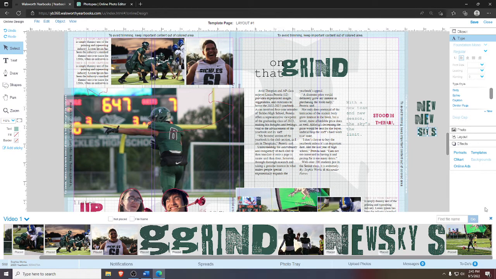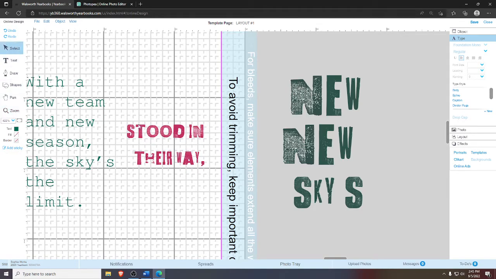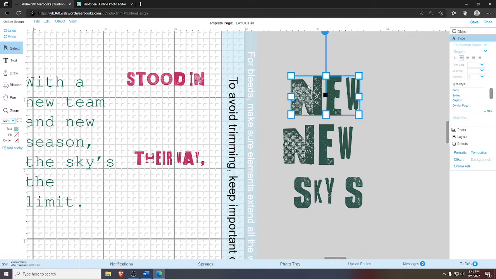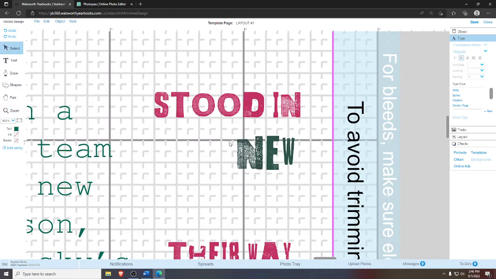Okay. I'm gonna zoom in over here. And I'm just gonna use this as kind of a point of reference. So I'm gonna line up the bottom of the T with this bottom line right here. Or the I, something that goes kind of to the top. Okay, so this word that I've chosen here for my template size, because I want the size to be the same. The letters can be different, whatever, but the sizing needs to be the same, otherwise it just looks weird. So please make sure you're being very meticulous with size, because I'm going to go in and double-check everything and make sure everything's right.